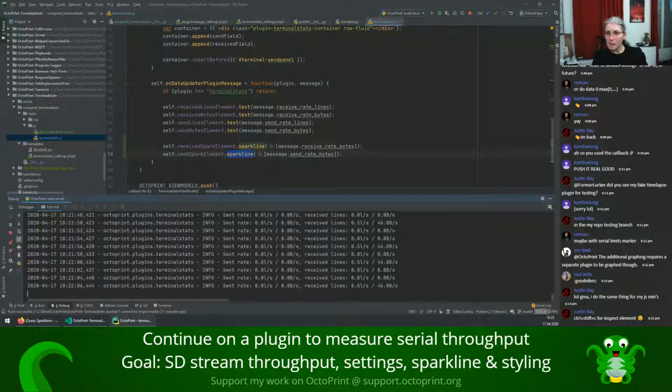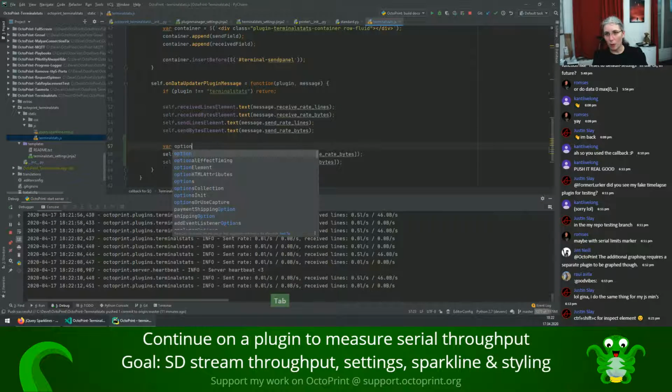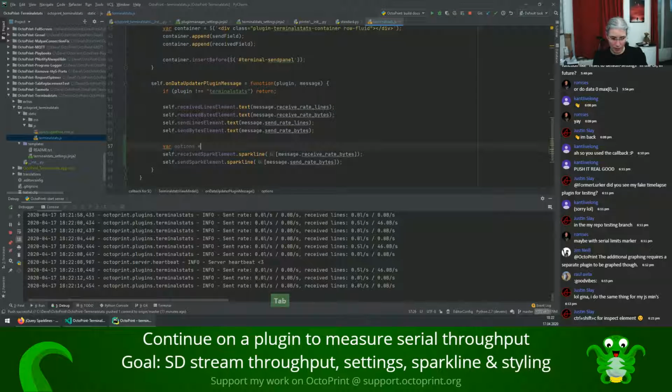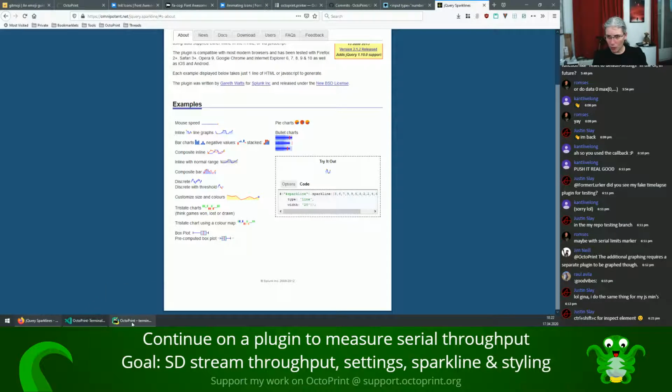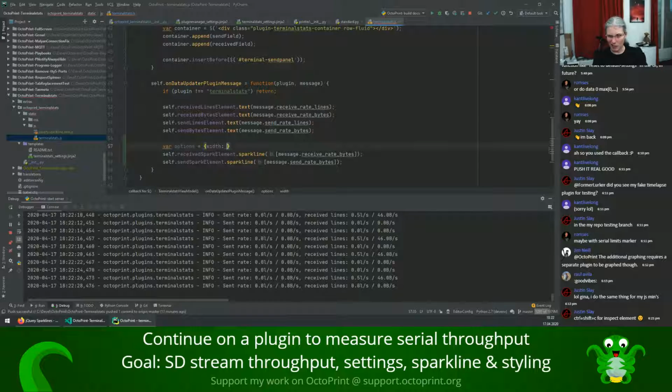We want to give the same options to both, so we're going to create this once. What was it, width? And was that just 20 or was that 20 pixels? It was actually a string, okay. Well, if it makes that thing happy, there we go.